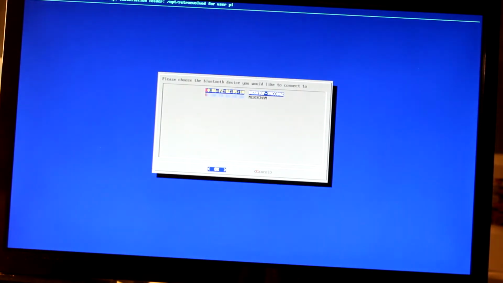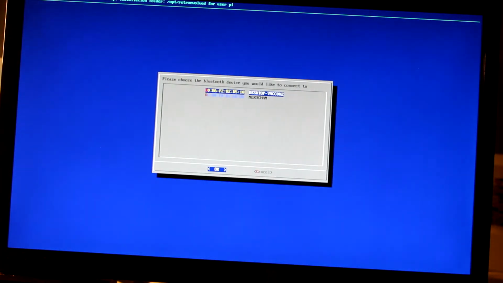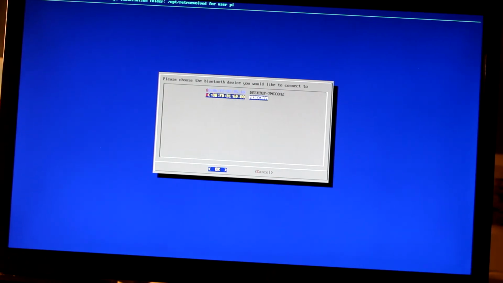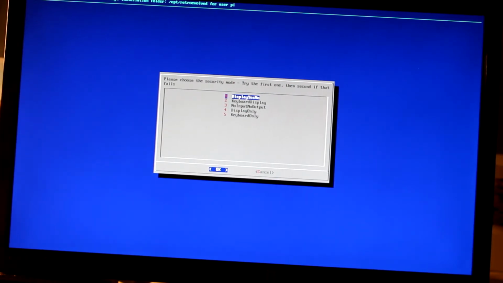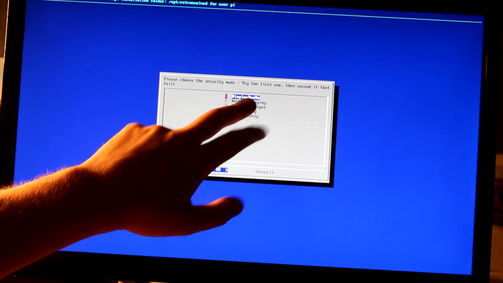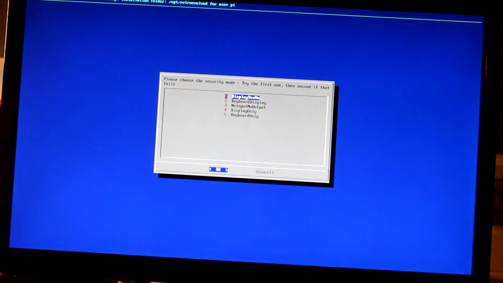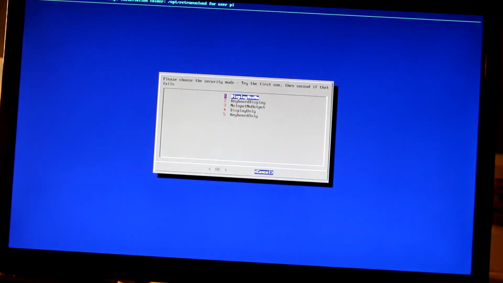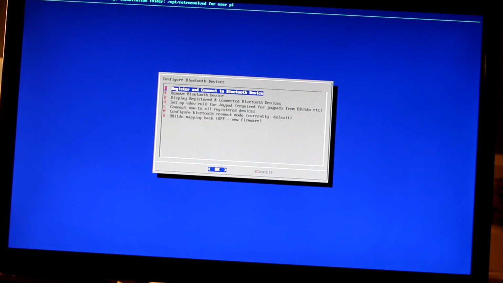Make sure that your device is in pairing mode, so make sure that the blue light is blinking quick on most of them. That's what it looks like. And then you choose your device that you're trying to pair up, and it gives you a few options here, and really just ignore what they say, it doesn't matter. These are just different methods of connecting to Bluetooth in case one fails. Seriously, 98% of the time when you choose the first option here, it just pairs up automatically and you have no trouble, okay?